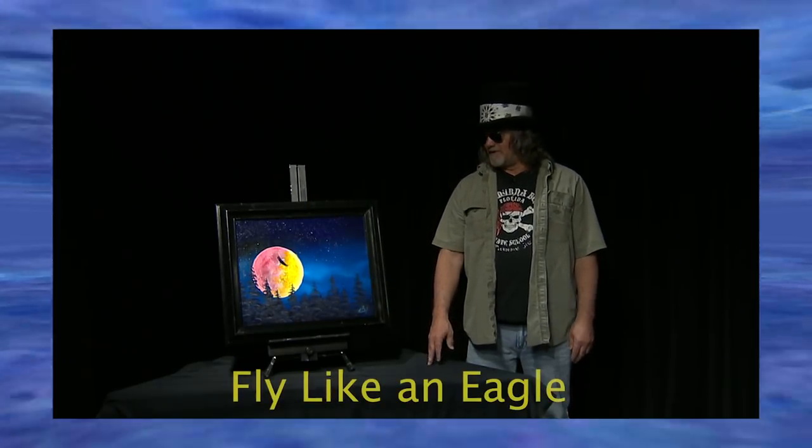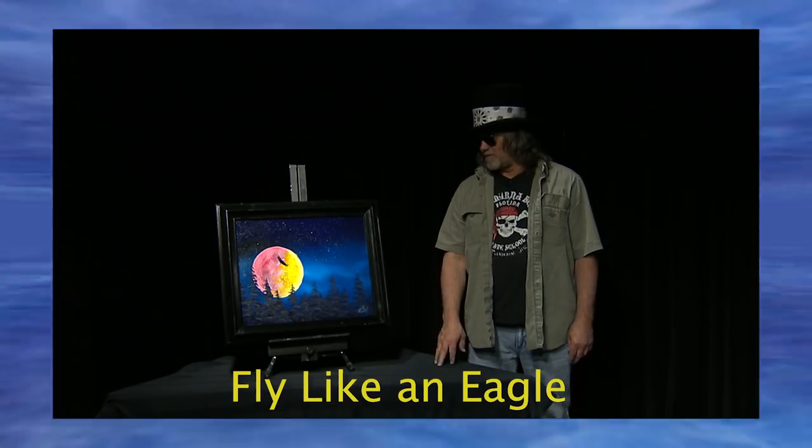Today as we paint this beautiful Fly Like an Eagle, the majestic symbol of American freedom silhouetted on the supermoon.